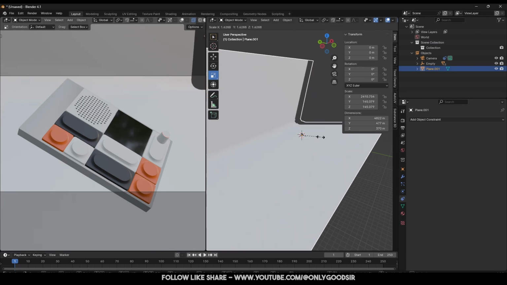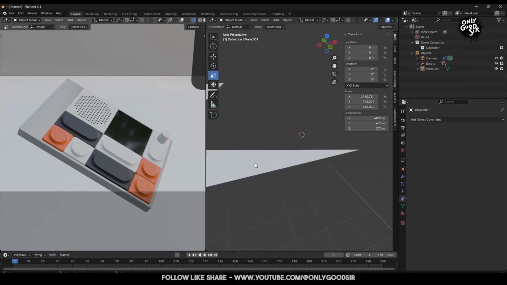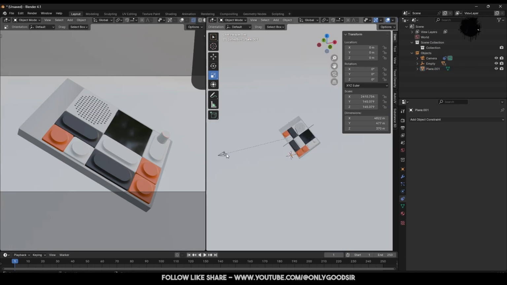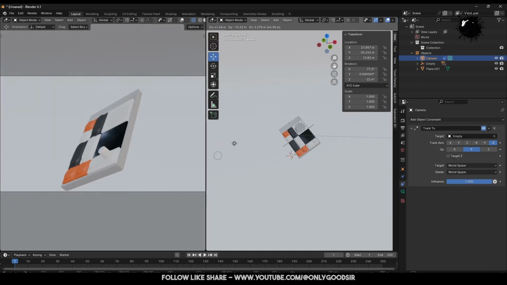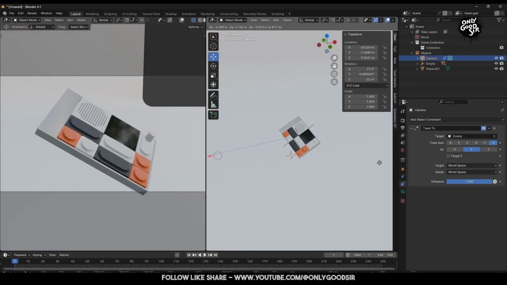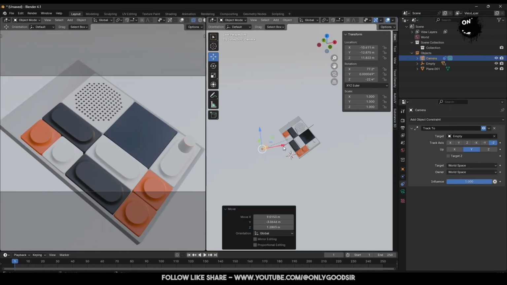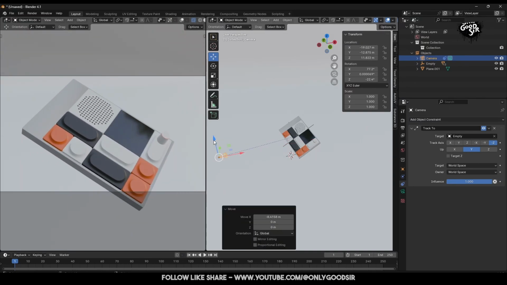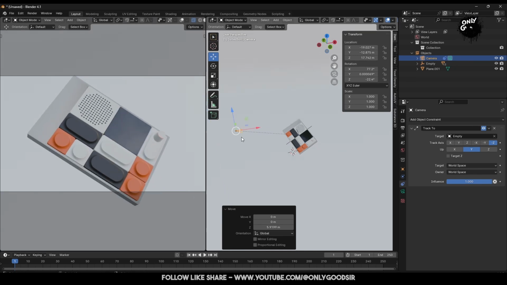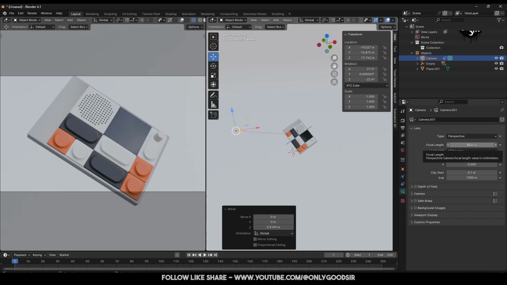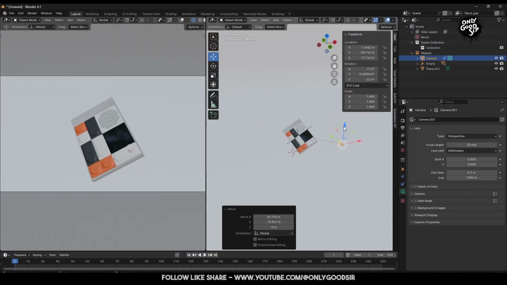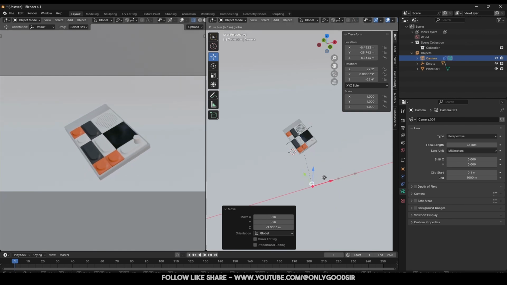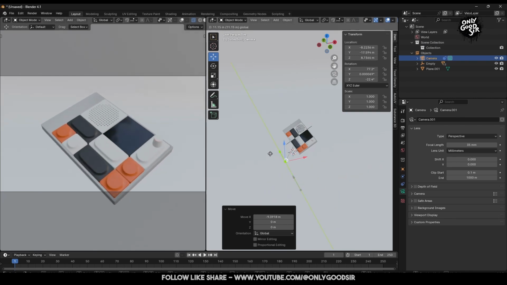There we go. Make it slightly bigger. There you go. That way you don't end up, you know, having... I'll go out here now. I mean, I can still do it, but yeah. Here we go. And we could also change the camera settings, if you want this to be 35. There we go. You can make a nice animation of your product and light this how you like.